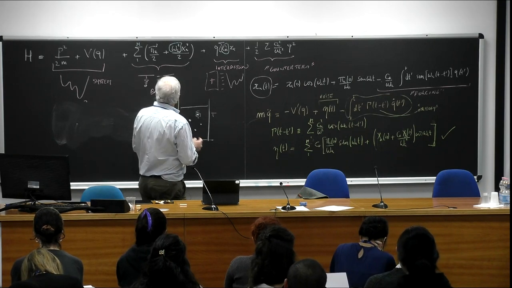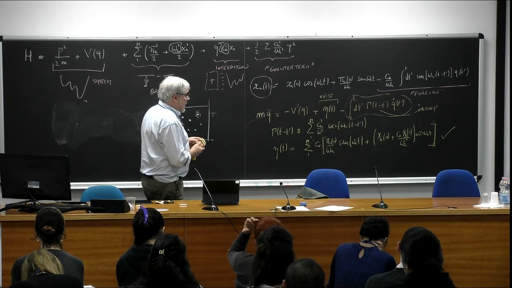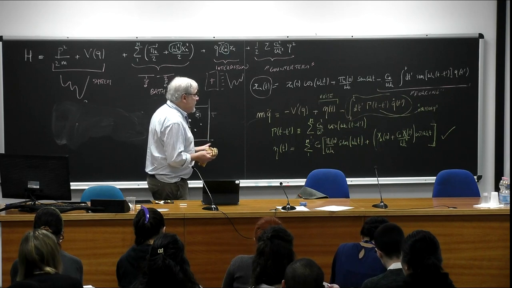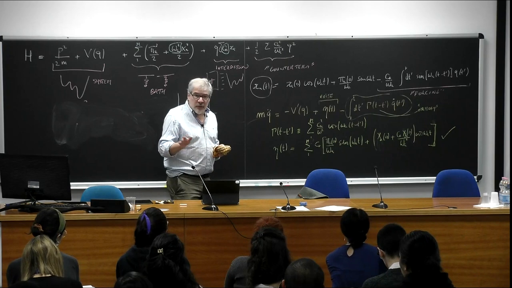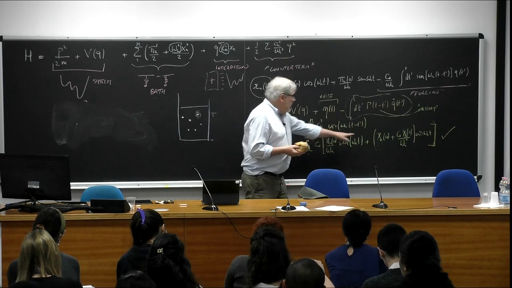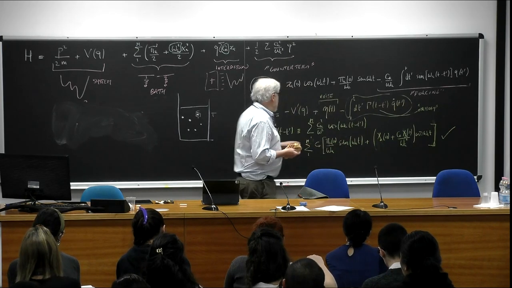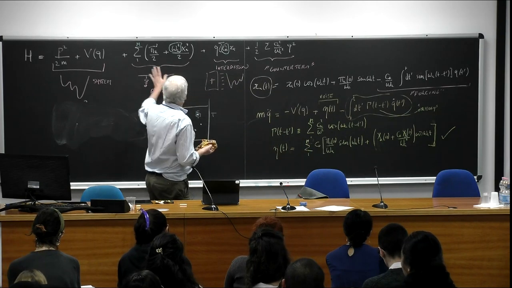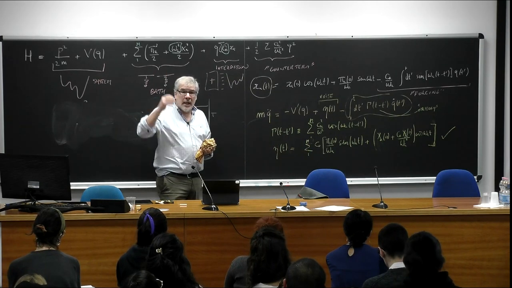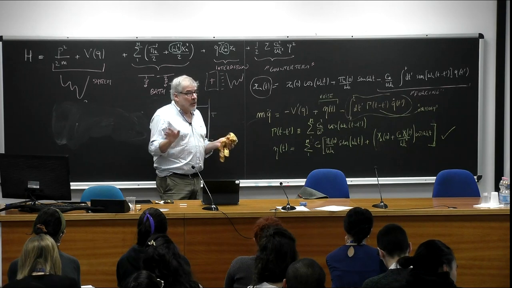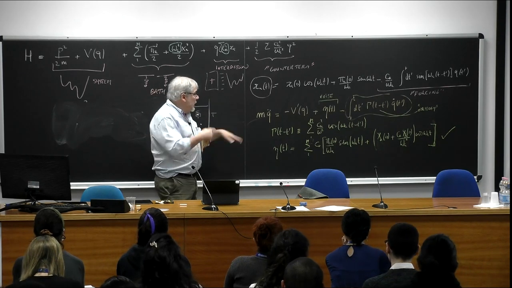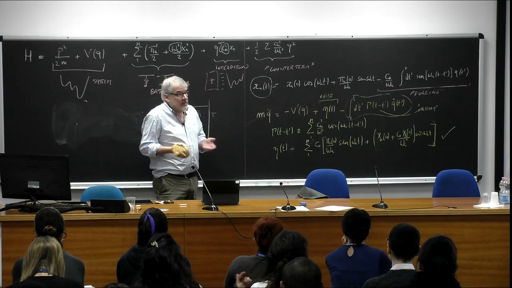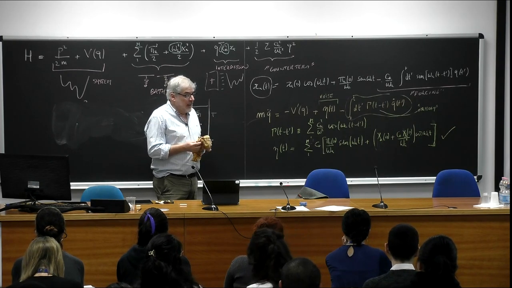Up to now, everything is still absolutely Hamilton, Newton's equation. If you give me the initial condition of the oscillator and the initial condition of my particle in the potential, I can follow the thing, no problem, and it's completely deterministic. It's only that I partially solved it, and that's the only thing I did.